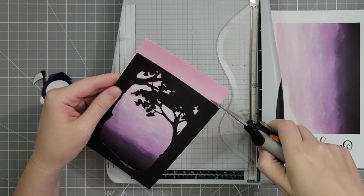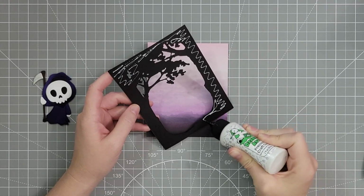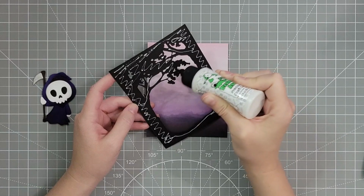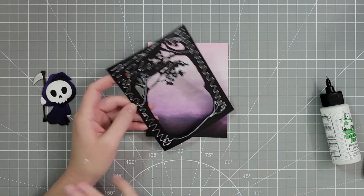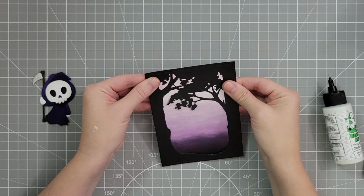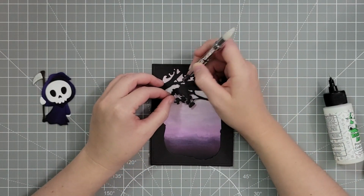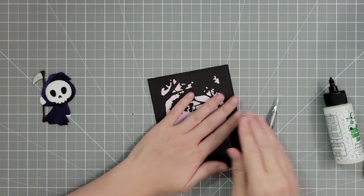I want to trim this down so it is a little smaller than the frame. When I'm working on Halloween cards or cards that have a lot of dark cardstock in them, sometimes around Christmas, I'm using a lot of plum cardstock. I don't want the white of that printed paper peeking out from behind there. So if I make it just a little bit smaller, it's easier to hide. If I end up with paper that is showing, that's kind of hanging out, I just run my black alcohol marker, I use Ohuhu alcohol markers, along the side to cover that up. We'll do that with some of the sentiments later and you'll see that.